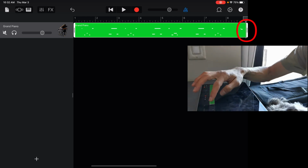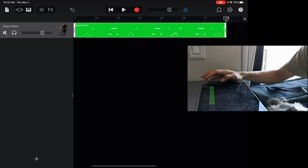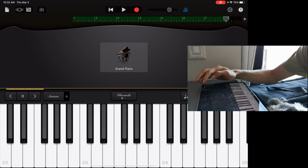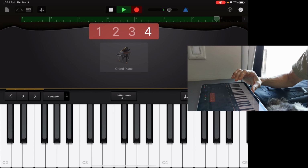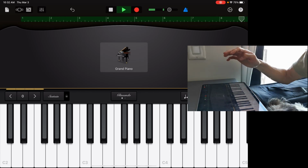We want to take that part off, so you can click on this. This is what I just played, and you can shorten it, kind of like a video editor. And then if you want to do that part over, just go there, and then we'll record that part again. And we want to just do this part to loop back into the beginning again. And let's hear it.